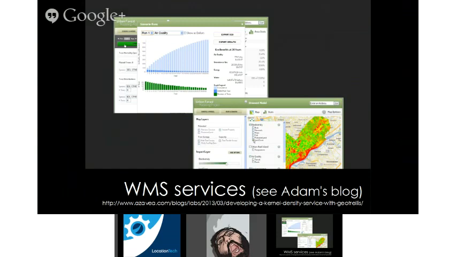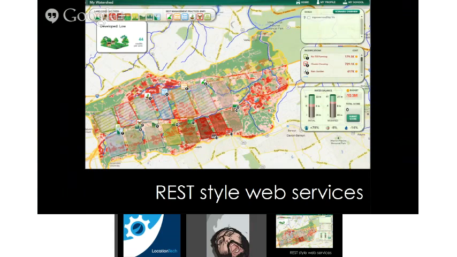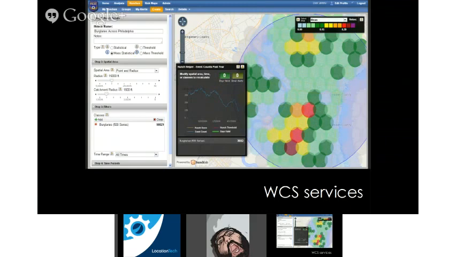We often will build REST-style web services. So it's a web endpoint where some client application can ask a question and will get an answer perhaps in the form of JSON or some sort of machine-readable format. And so this right here is the educational game that allowed students to model rainfall and runoff and allowed them to change the land use, sort of like a SimCity in their area. And so the client application can ask GeoTrellis to run the model, and then GeoTrellis will send back the response. We have done WCS services, which allow us to send back data in a format like GeoTIFF that spatial tools can process and read.